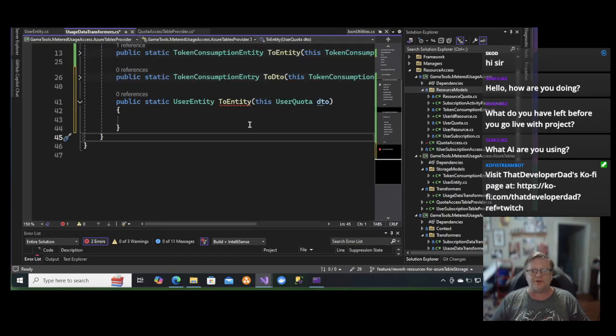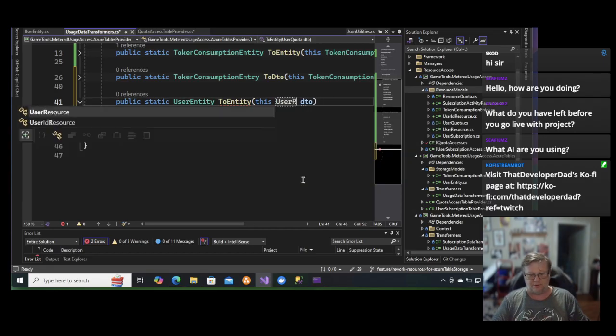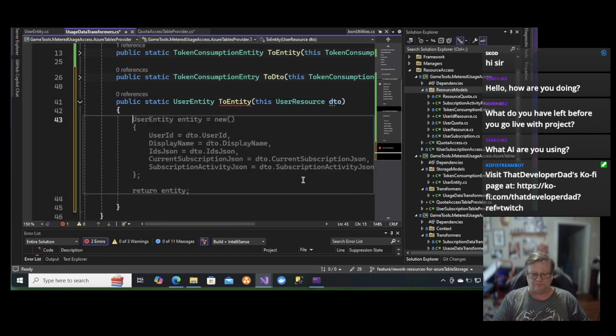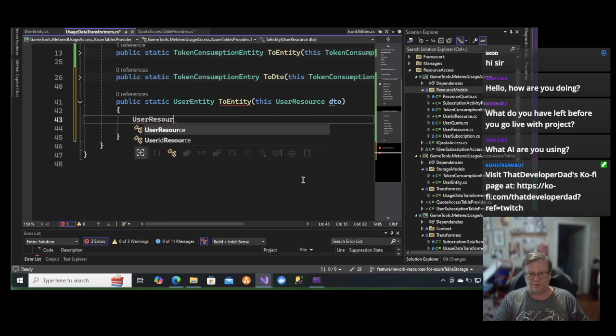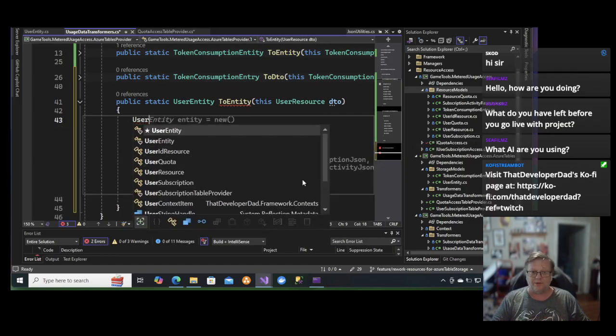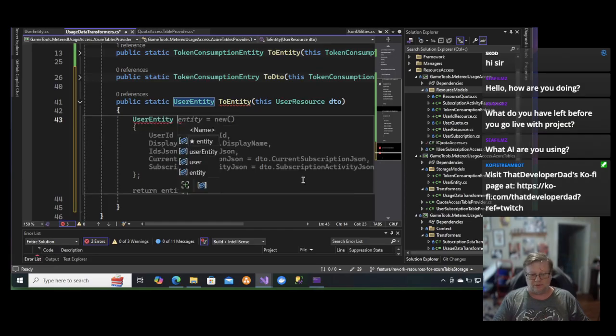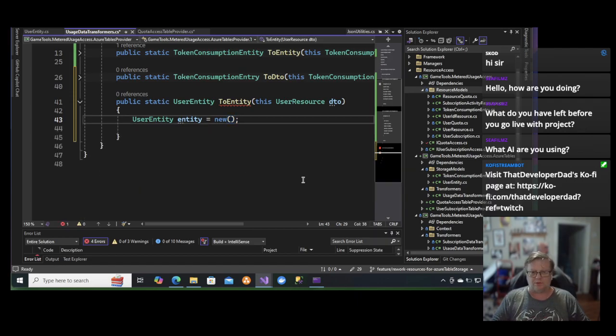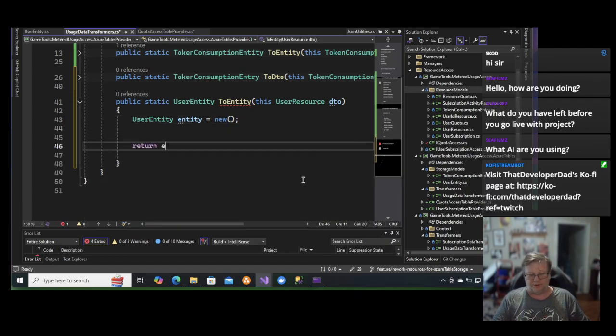So, usage data transformer. This is not a user quota, it is a user resource. User resource. Oh, wait, that's to entity. Entity equals new. Return entity.